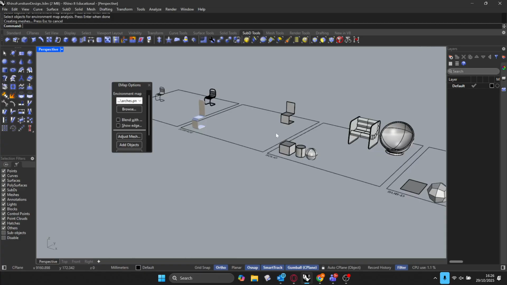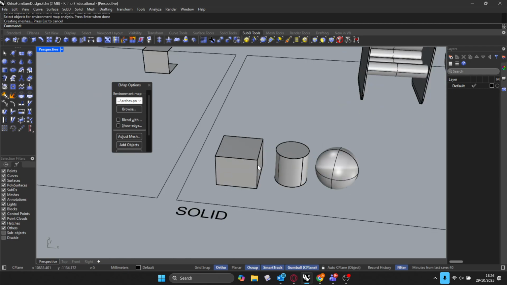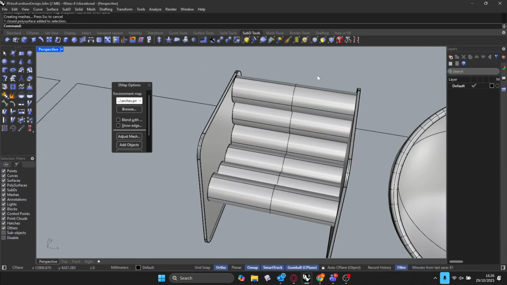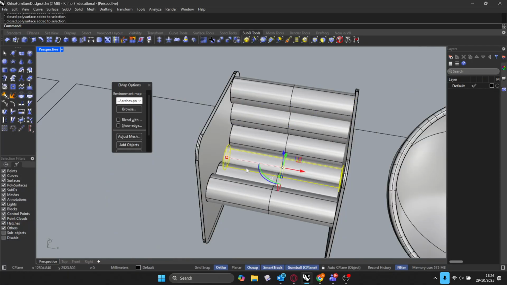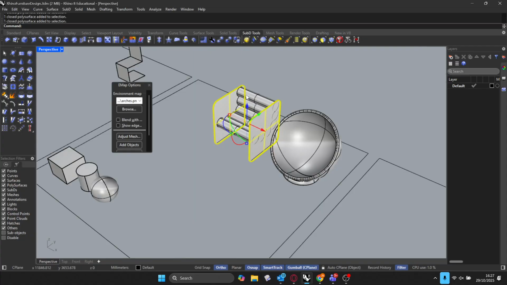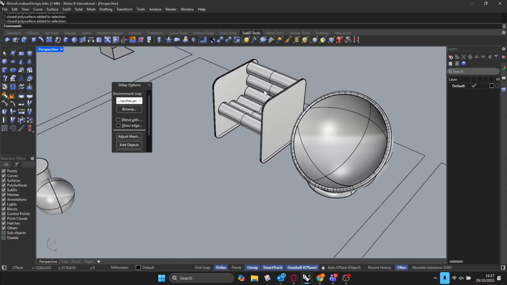Okay, so the next tool that I'm going to use, I'm going to show you how we can use just platonic, solid, geometric objects, and how as we start to combine them together, we can create different pieces of furniture. Okay? So, I've got this item over here. This item is just simply lots of cylinders, and it's 2 boxes that have been filleted. Okay? And then you end up with a chair that looks something like that.